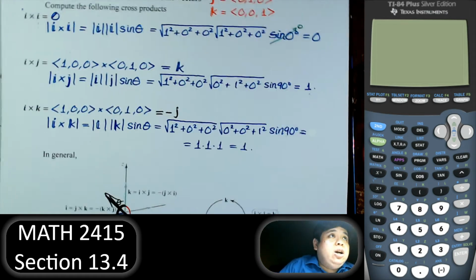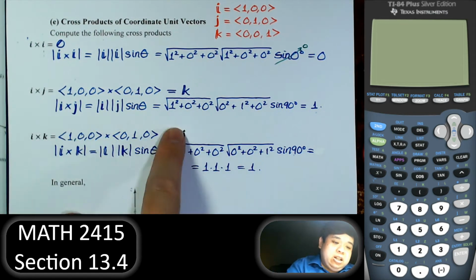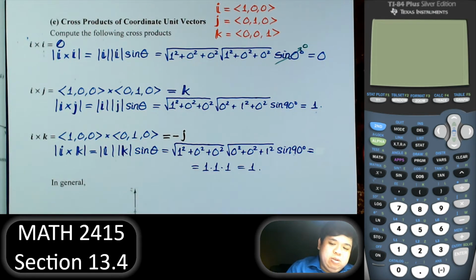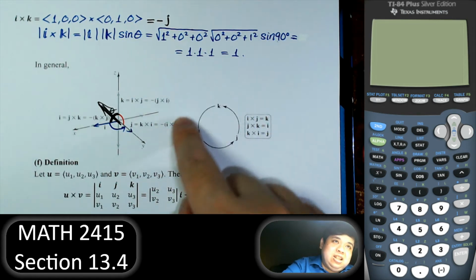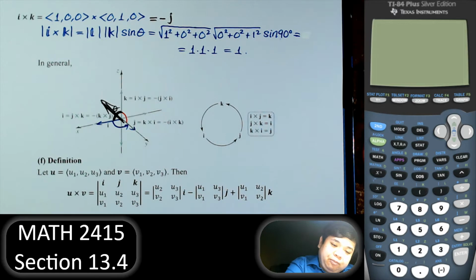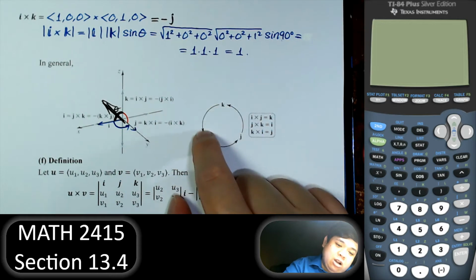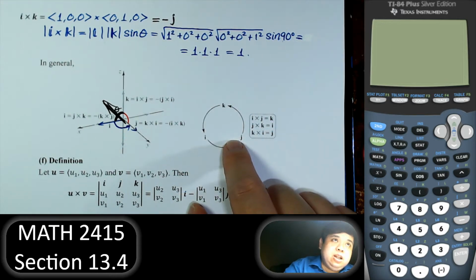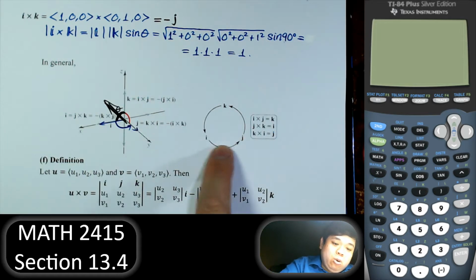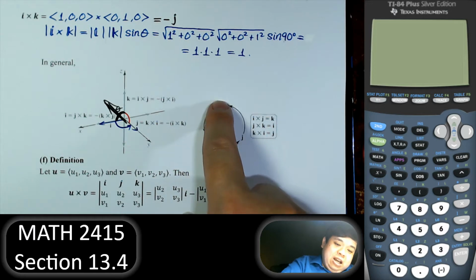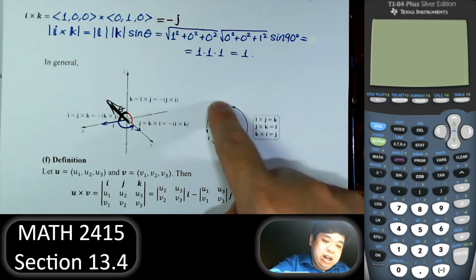Right. Now, so we get back to this. i cross i is equal to the 0 vector. i cross j is equal to k. i cross k is equal to negative j. So actually it's easy to determine. Go by a cyclic relation like this. i cross j is equal to k, j cross k is equal to i, and k cross i is equal to j. So that is this direction. If we go backward, j cross i is equal to negative k, k cross j is negative i, and so on. So i, j, and k in that direction.